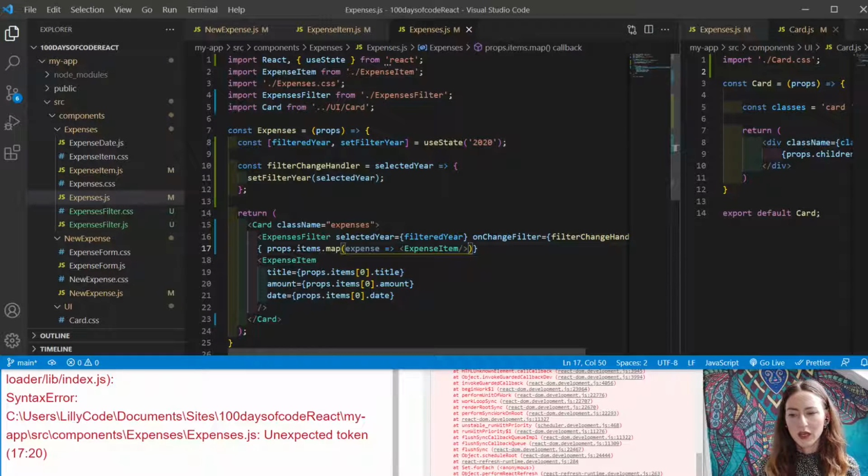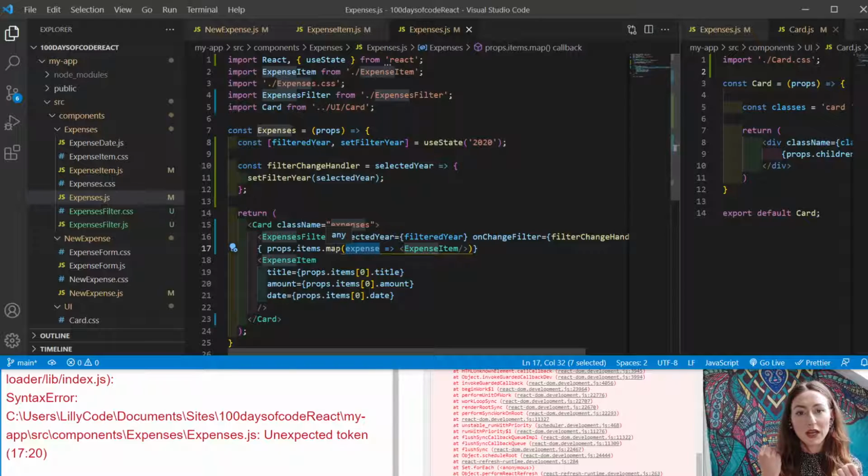So all this is doing here now is allowing us to process some more complex code. What we're doing is passing in our expense and using this map function. Map takes an array of items, and it takes each item in that array and does something with it, so it transforms it. If you had a map function that took each item of an array and added 1 to it, then for your outputted array, each element, if it was a numerical array, would have the number 1 added to it. So map lets you take one array and output another one based on the original values.